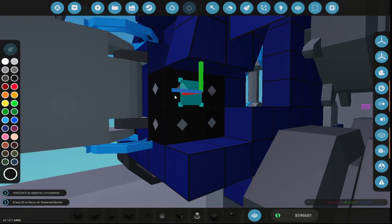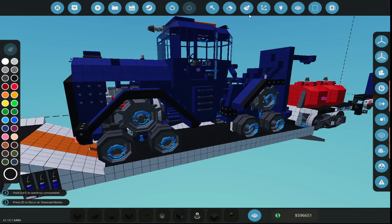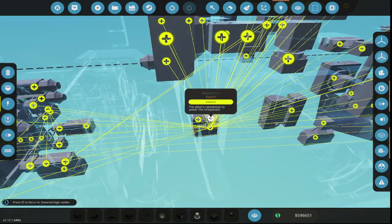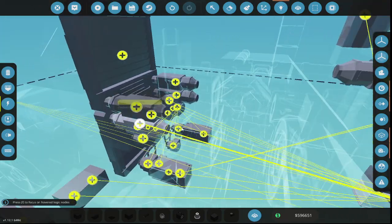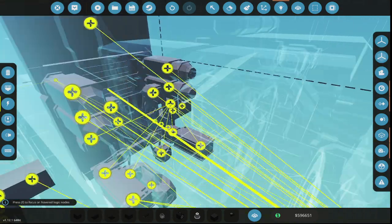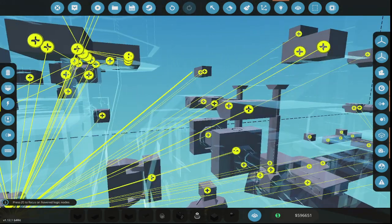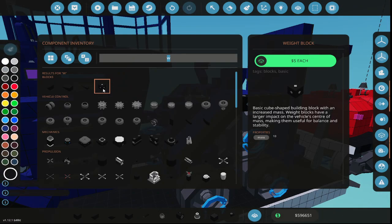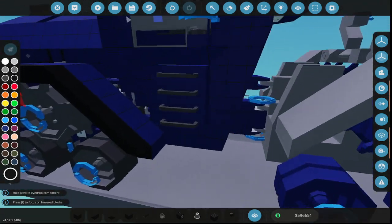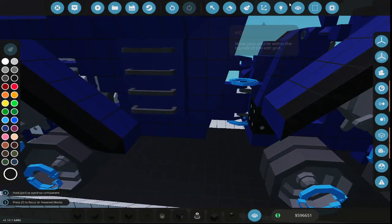Weight blocks. Now let's take the electricity from the very small battery and turn that on. It's not that small of a battery, it just, oh, and then I do want to have a cable connection on here. And see, this ladder needs to go that way.